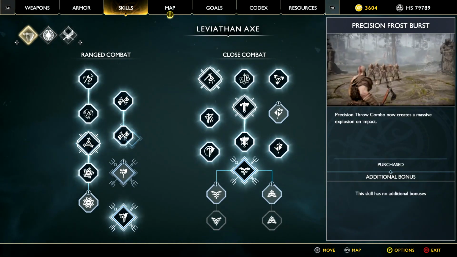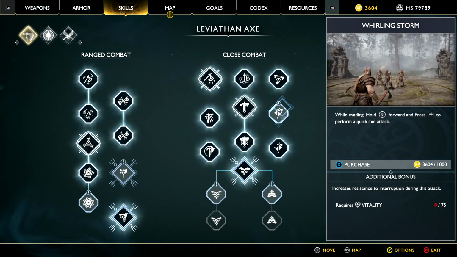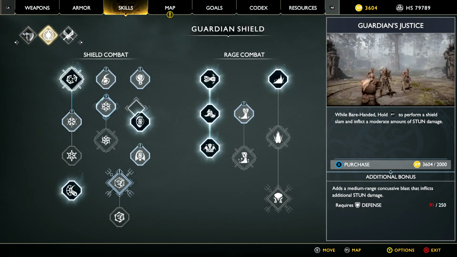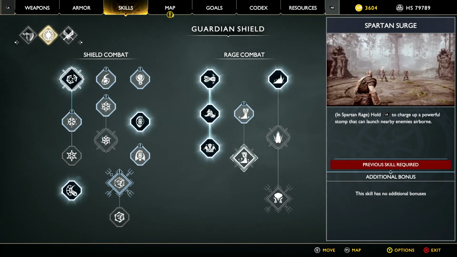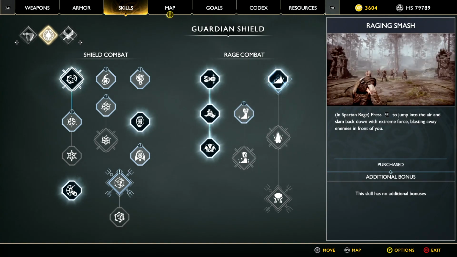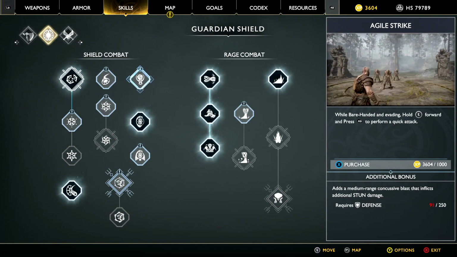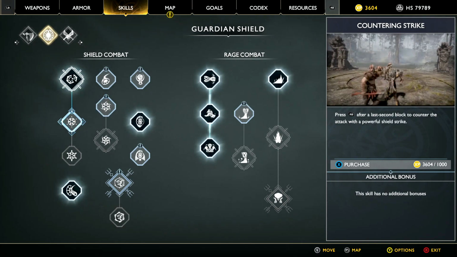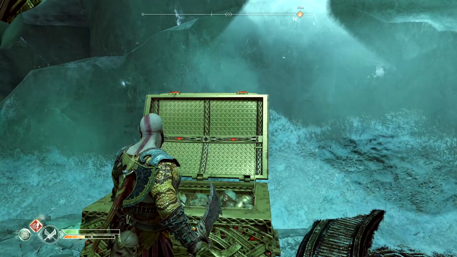I feel like the axe is already pretty powerful. I still don't understand how this works. So we probably won't be doing that. But I probably should upgrade my rage stuff. Don't have enough experience for any of that stuff. And this is just like punching. Nah, I'm not gonna worry about that.